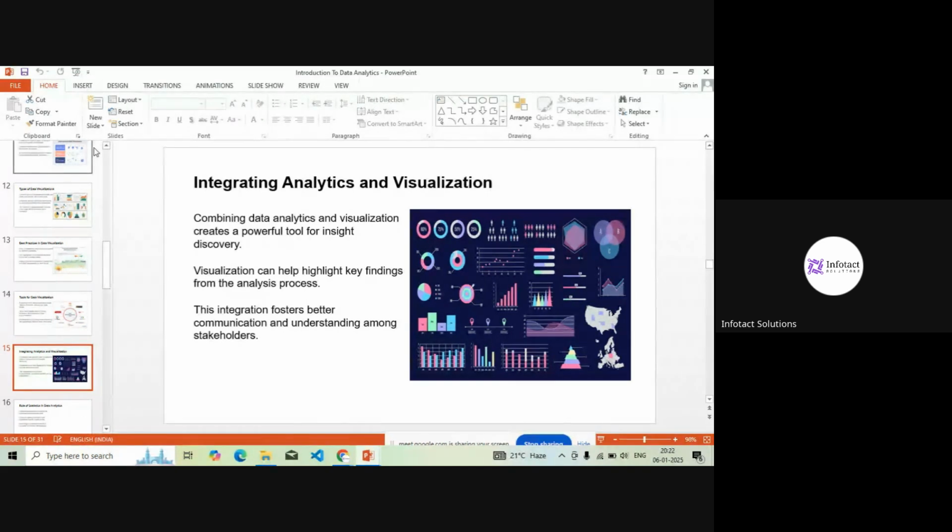Why are text analysis and NLP important? Because they enable businesses to analyze customer feedback and review social media content efficiently.